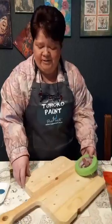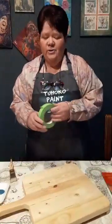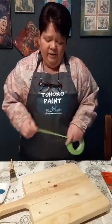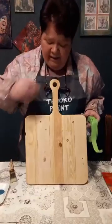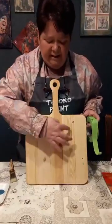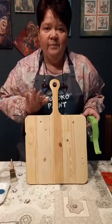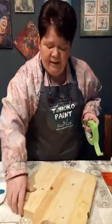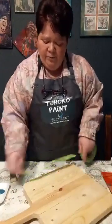Let's start. Okay, I am first going to do the blending, and I want to show you something. On my board, there are 5 sections. 2 of them I'm going to do blending, 3 of them I'm going to do decoupage. The blending, I'm just going to tape off with builder's tape.